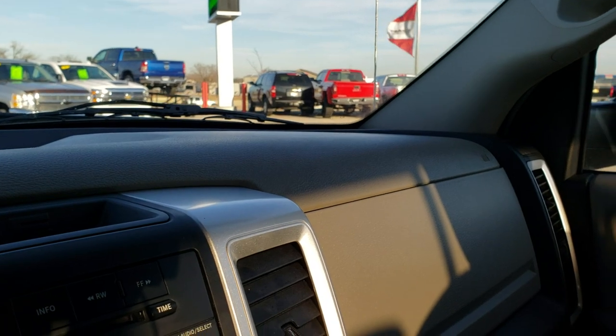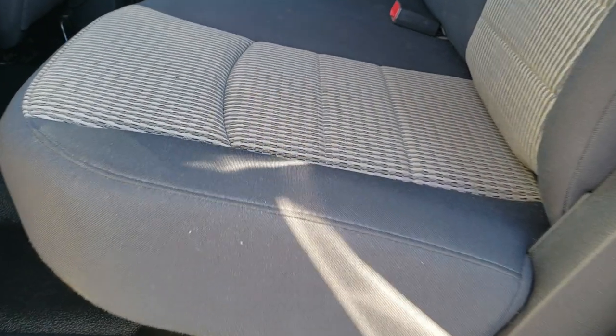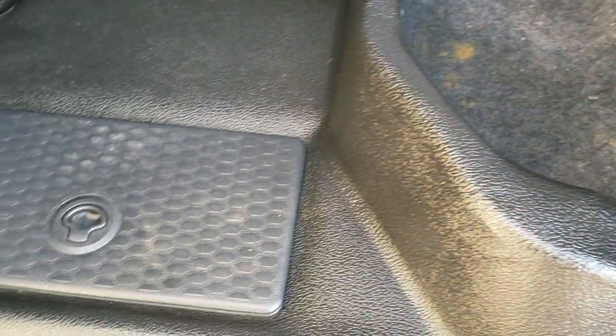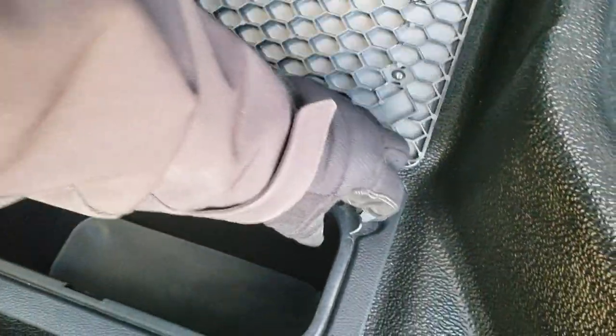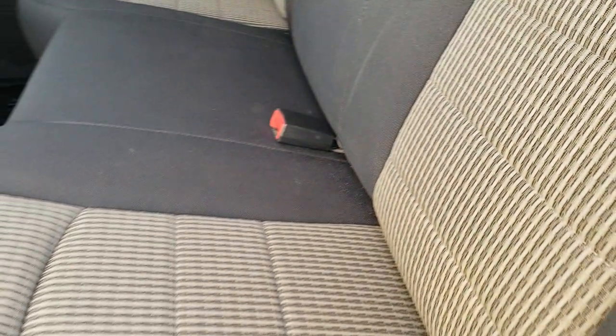We'll take a quick look at the back seats and then check out under the hood. The back seats are just as clean as the front seats — no rips or tears back here. It does have the latch child safety system. The power sliding rear window is there, and these seats do fold up for extra storage. You can see the storage area underneath, with in-floor storage on both sides — one on each side with removable containers, which is nice if you've got drinks and ice. It's like carrying two coolers wherever you go. And of course, the latch child safety system for car seats.